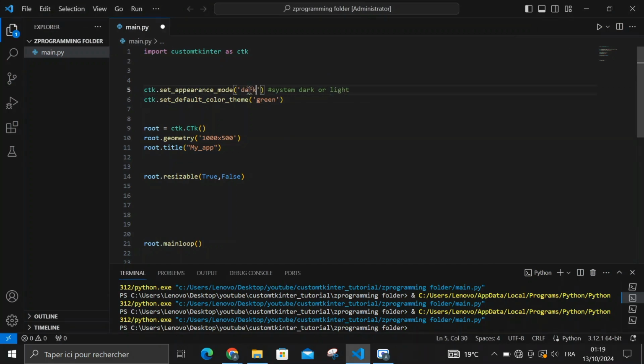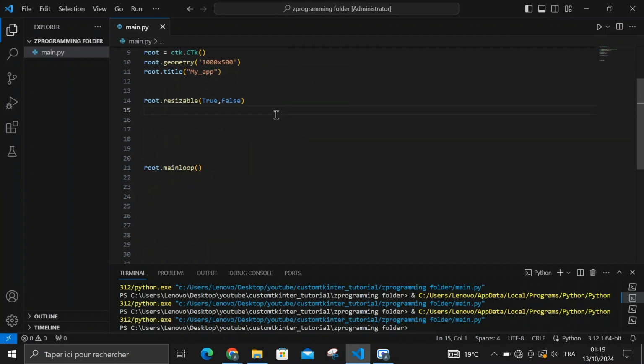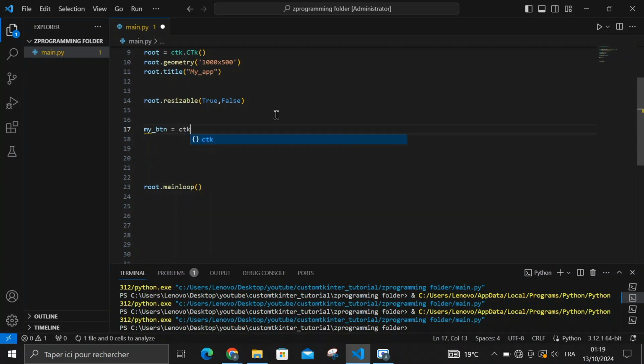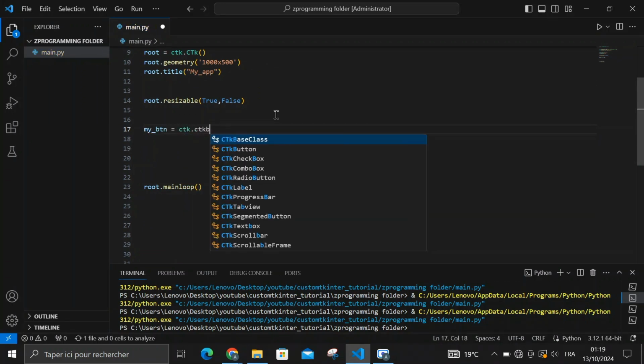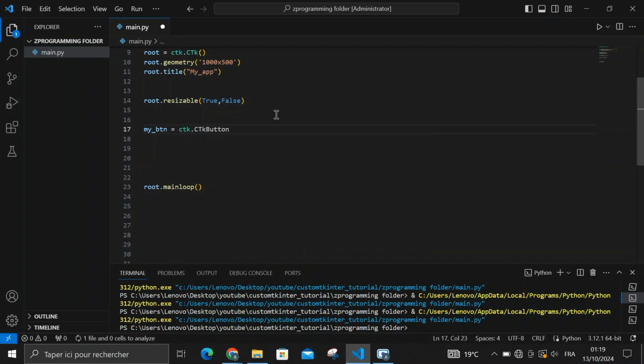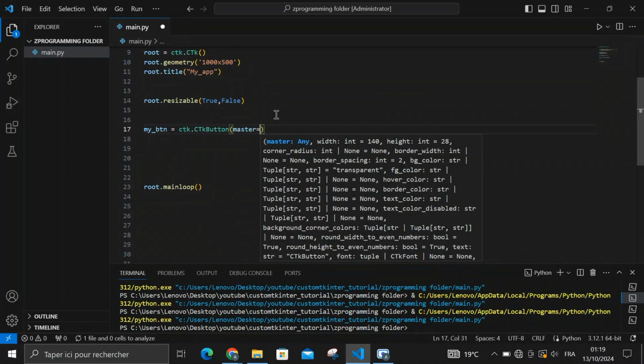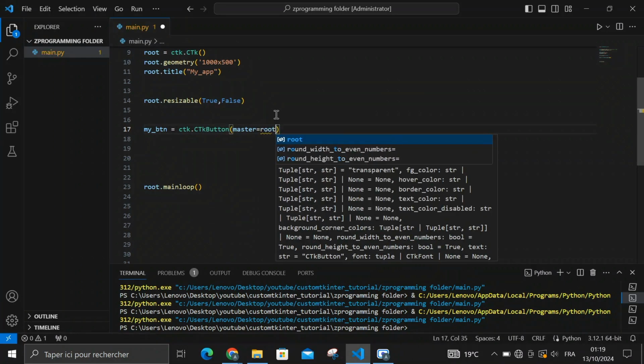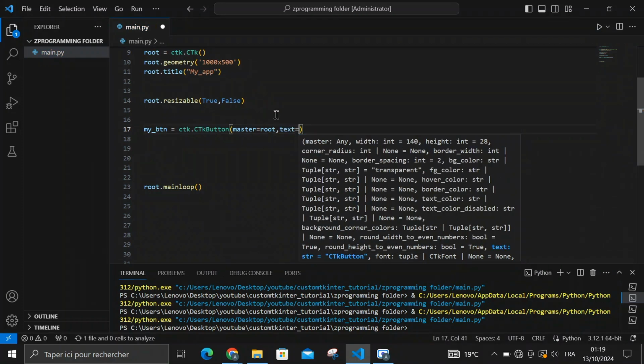Then let's try to create something like a button, my_btn equals. To create it, you should write ctk.CTkButton with master. For now we have just the root, then a text value like click me.